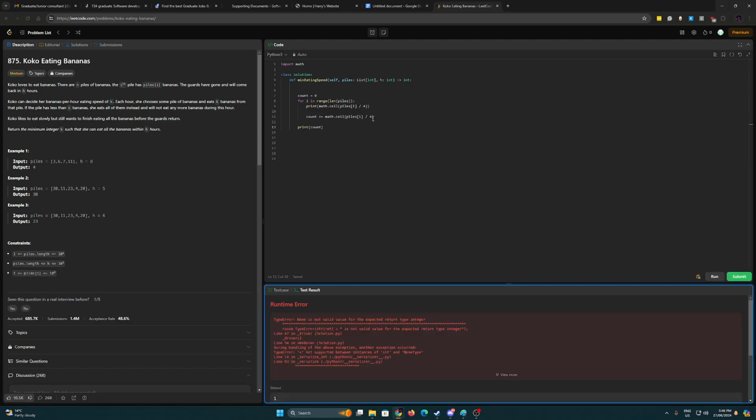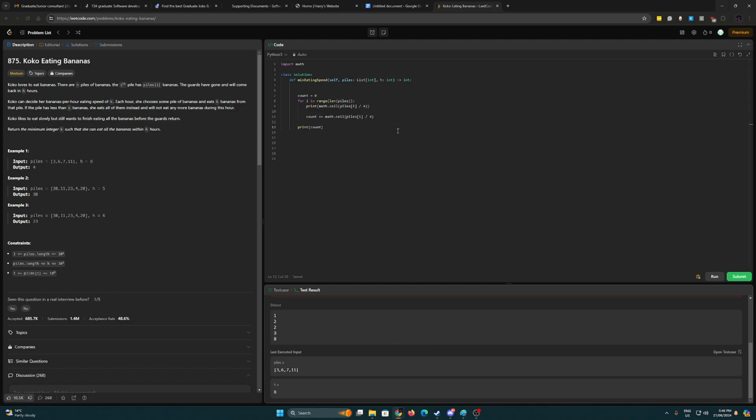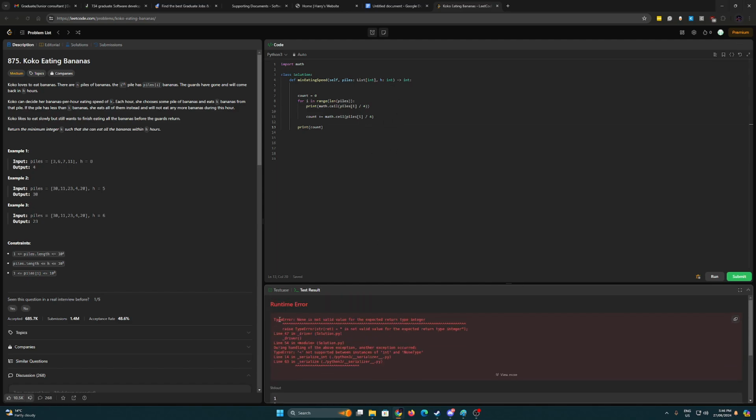So then we need to just find the best value here. What is this? No return? Yeah. Okay. For i in range length of piles.